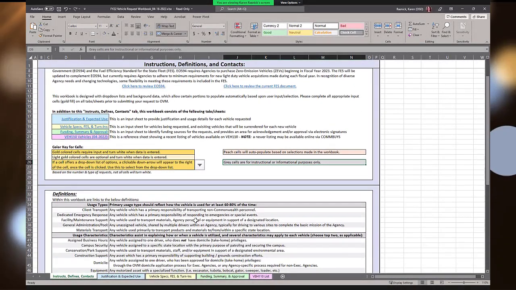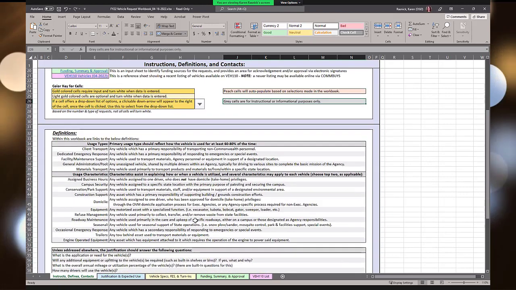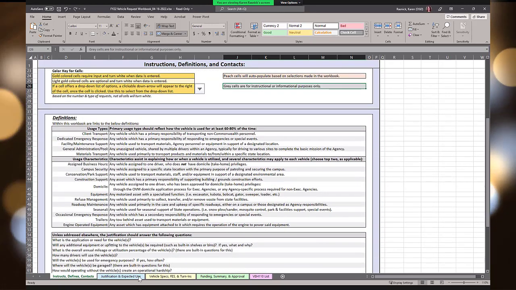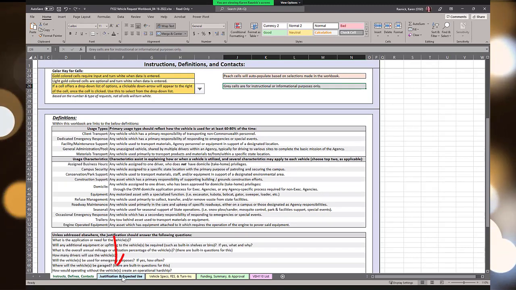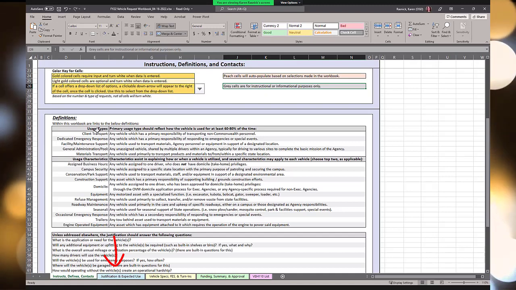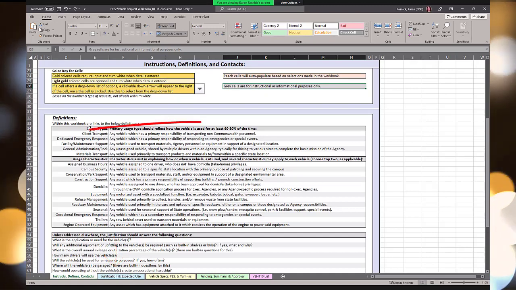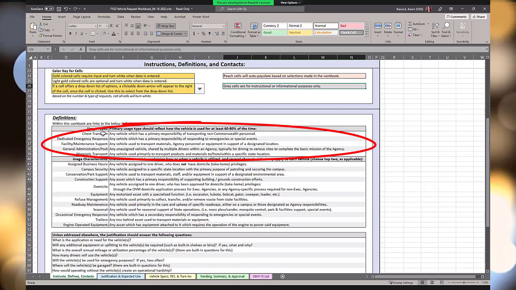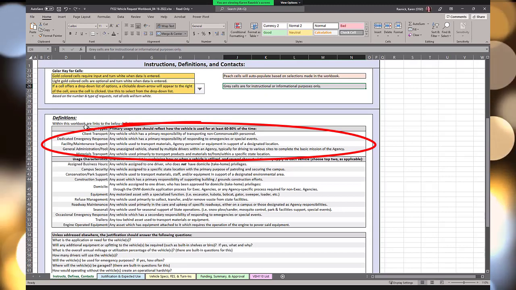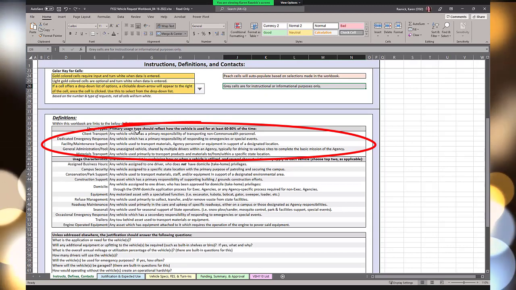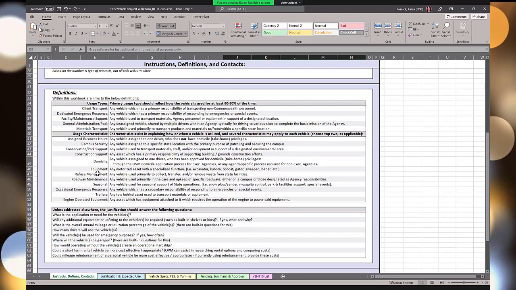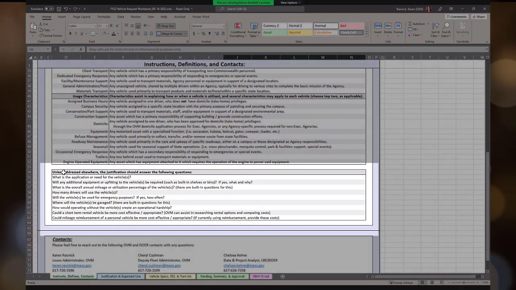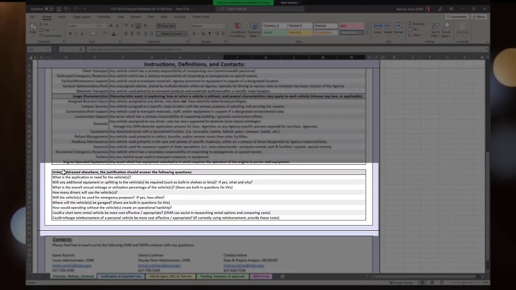In this next section of definitions, there are links within other tabs of the workbook that will bring you back to these sections. So if you get to the justification and expected use tab and have a question when you're looking to fill in what the usage type of your vehicle is, you can click the link there and it will bring you to this tab, and you can look at these definitions. I'm not going to go through all of the definitions. They're here, and the same thing happens with the justification itself.